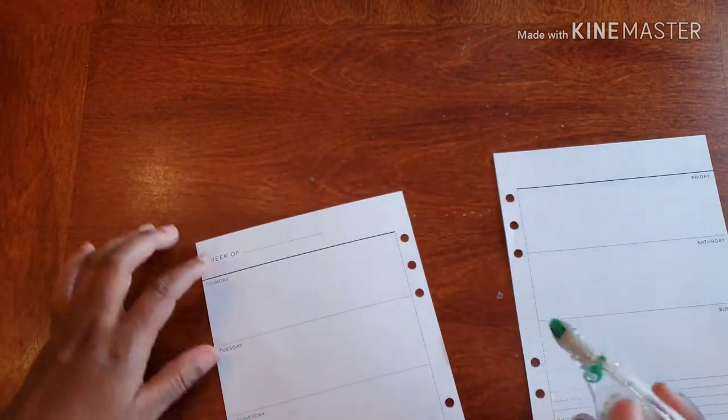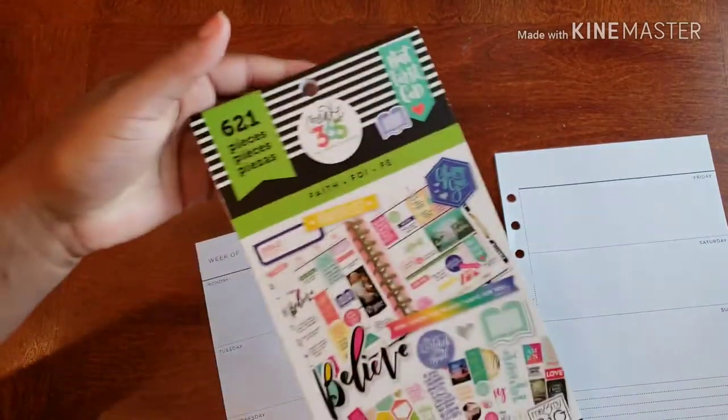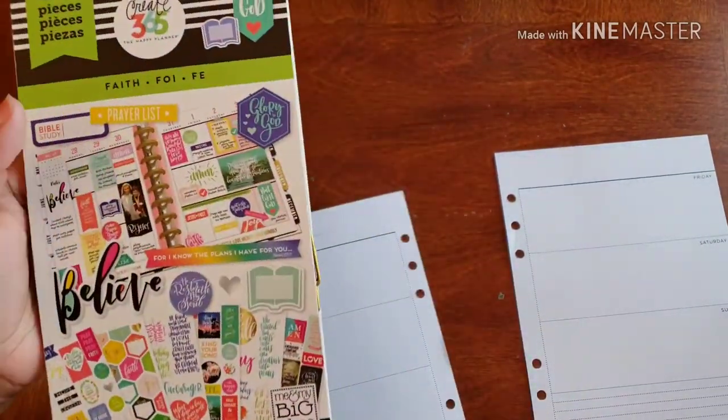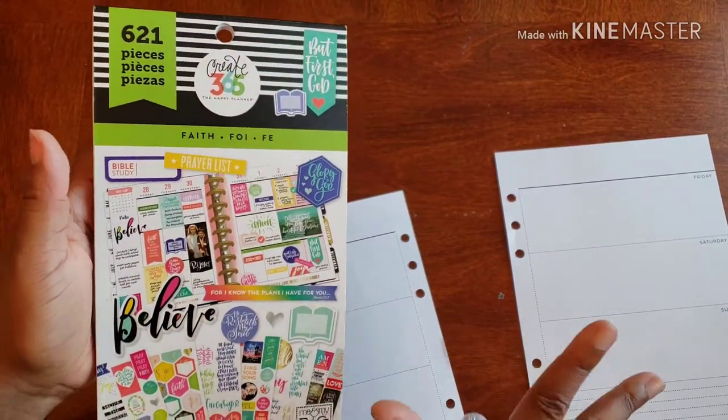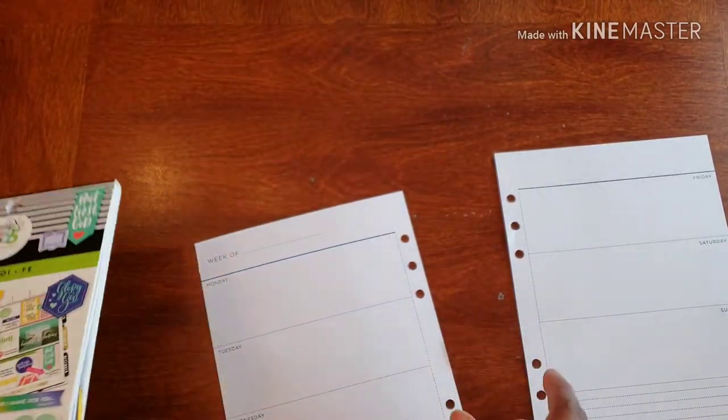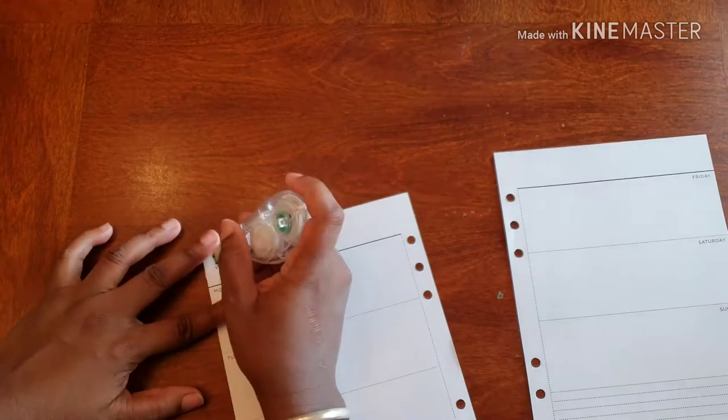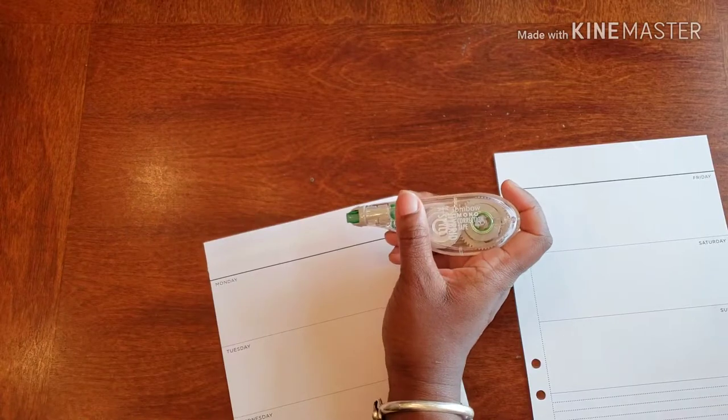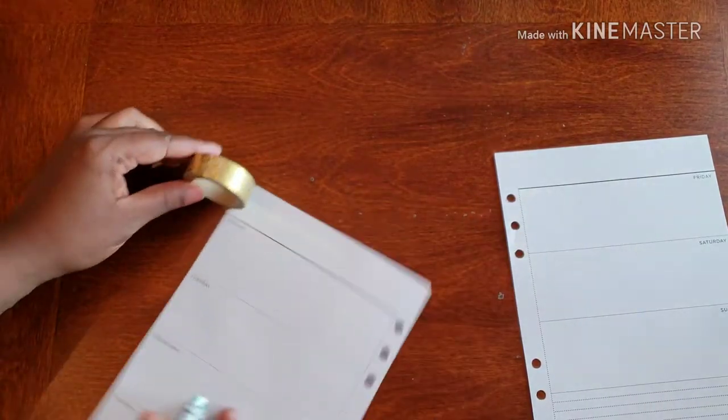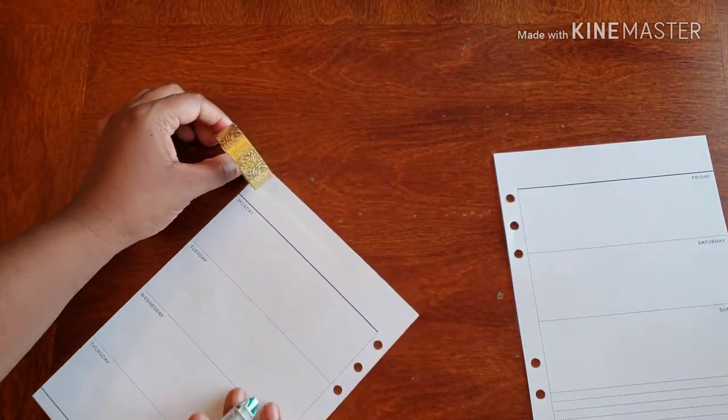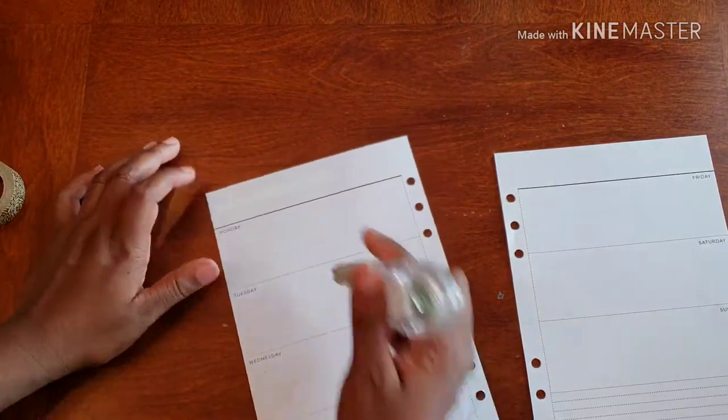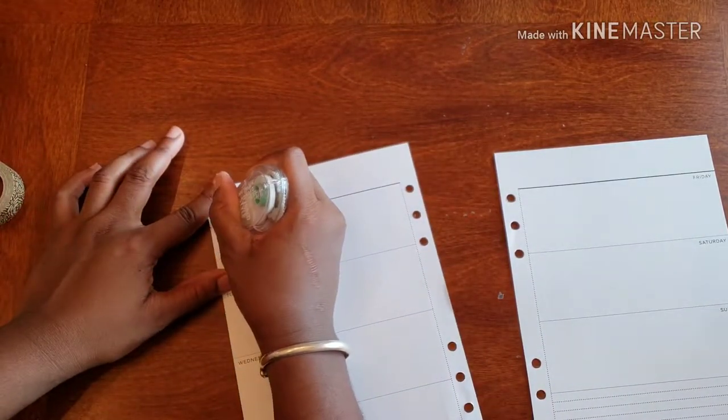I have some stickers from my faith sticker book that I want to use. Granted, I'm still keeping it as simple as possible because I like space to write but I like stickers too. Now as you can see this washi doesn't take up the whole area so I'm going to double it up. Therefore I'm going to get rid of this line.